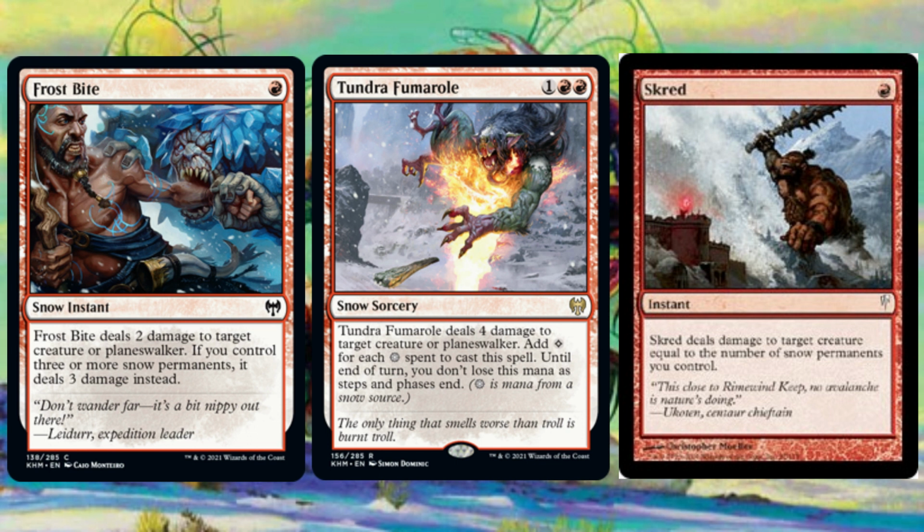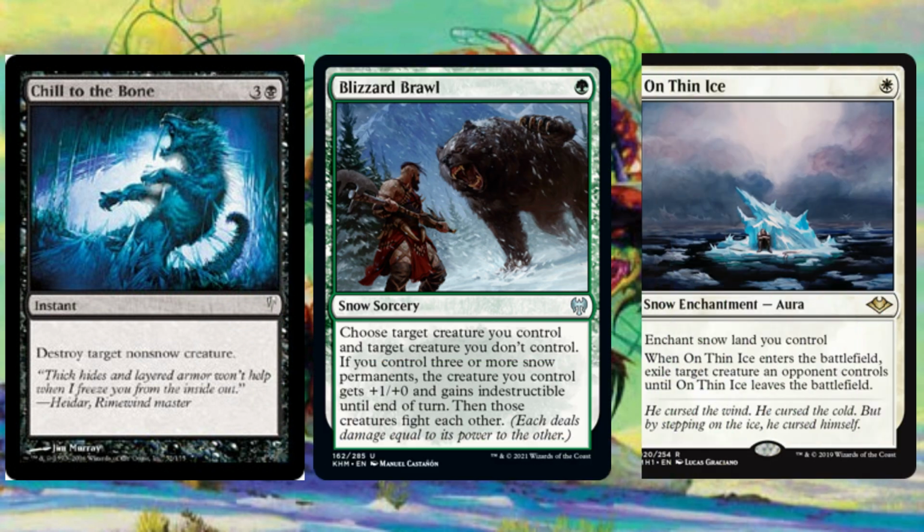Skred deals damage to target creature equal to the number of snow permanents we control. Note that this is an instant that only costs 1 red mana. Chill to the Bone destroys target non-snow creature. Blizzard Brawl has us choose target creature we control and target creature we do not control. If we control at least 3 snow permanents, then the creature we control gets +1/+0 and gains indestructible until end of turn. Then the chosen creatures fight each other, as each creature deals damage equal to its power to the other.